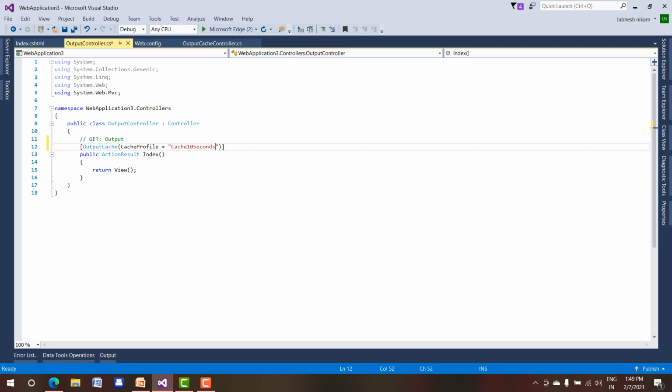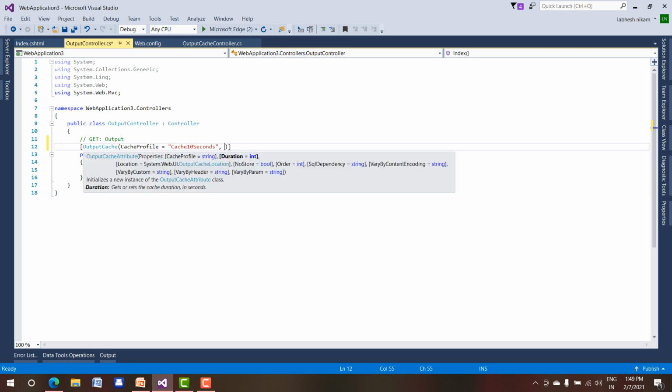And if you want to cache only for authorized logins, then you define it like this, varyByCustom equal to the logged-in username.